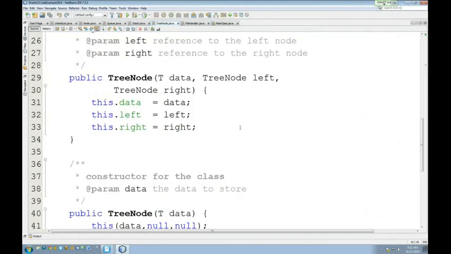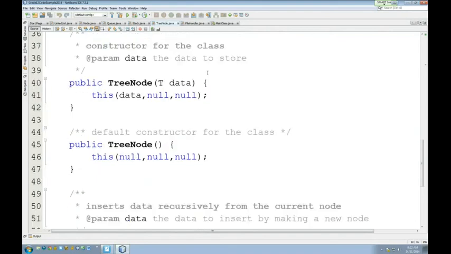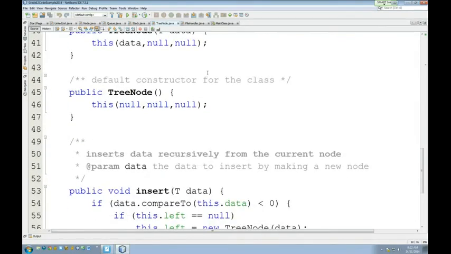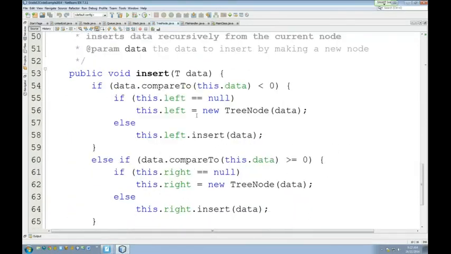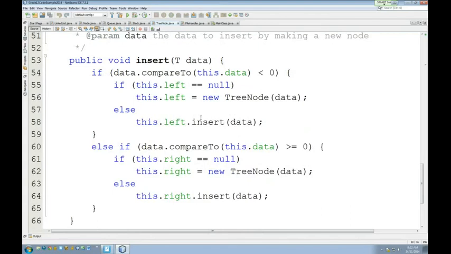Okay, so then we had a constructor, the TreeNode constructor. We had another couple of constructors. We used some fancy this keywords so that it shortened up our code. And the last method that we needed was the insert method. Now it's the insert method that uses compareTo, right there.